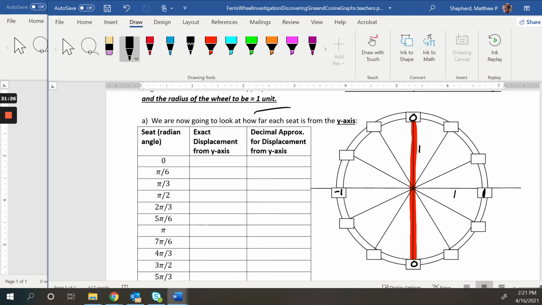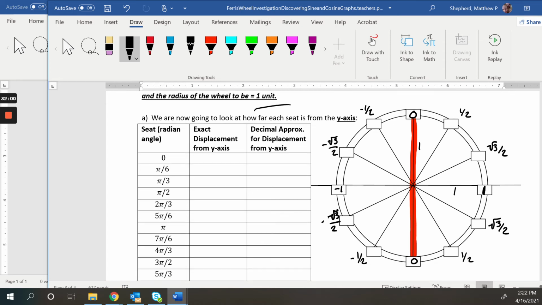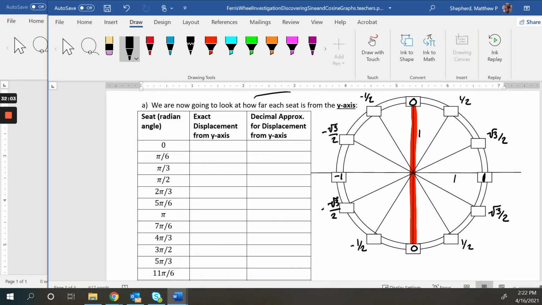And then using my unit circle, I can also figure out that must be a square root 3 over 2. That'll be a 1/2. Now I'm behind it, so that'll be a negative half. Negative square root 3 over 2. This is the same distance behind the y-axis as that up above. Then we'll be at a negative half. We've now reached 0, so now we're going in front of the y-axis. And there we go. You'll notice pretty much the same numbers.